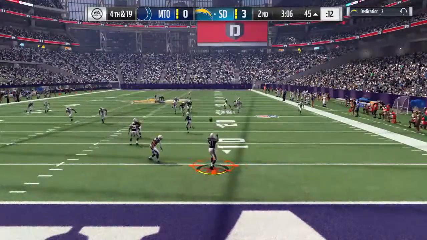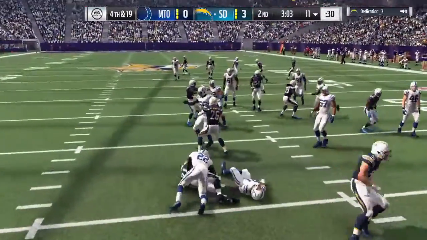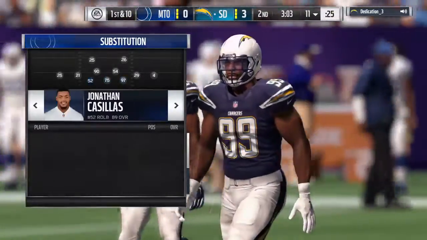On the return is Peterson. They'll score that a 36-yard punt, and the Chargers will be backed up deep to begin their drive as they take over 1st and 10.